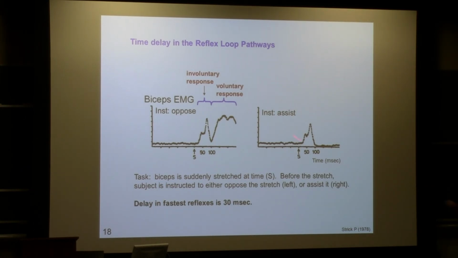So the involuntary response is largely from your spinal cord. It's going to produce your response regardless of the instructions. This voluntary response is from probably your brain. So that information has gone to the brain and has come back down, and in one case says resist, in another case it says do nothing. The important point being, notice, it takes time. And why does it take time? Because it's a much longer route from the spinal cord to the brain and back down than it is to simply respond with the circuitry in the spinal cord.